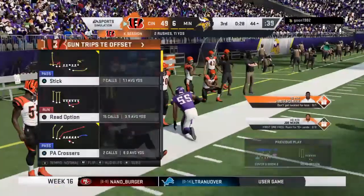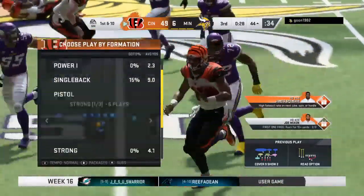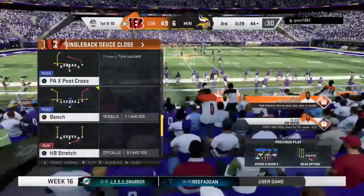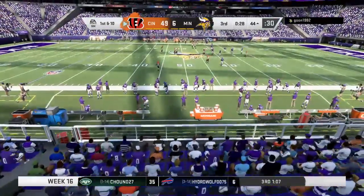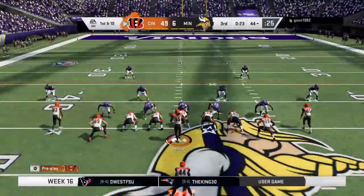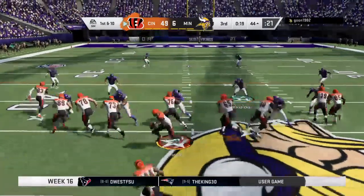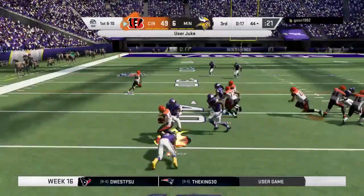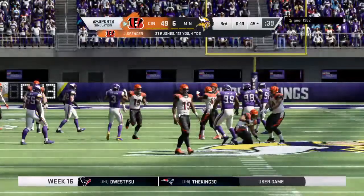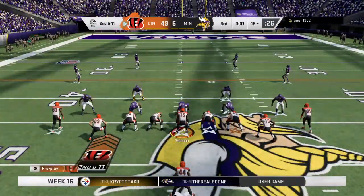7 yards there and a 1st down. And this is one of those plays that if you can use it to keep the chains moving, it's a good play. And not only that, it tends to tamp down the pass rushers because they have to recognize this play and stay at home. The quarterback uses it well. Read option, keeps it, and picks up a 1st down with some nice running. From Viking territory now, they'll come up 1st and 10 at the 44-yard line. Boy, nowhere to go at all on that 1st down run as they will get to him behind the line of scrimmage. That's going to go as a loss of 1 on 1st down.